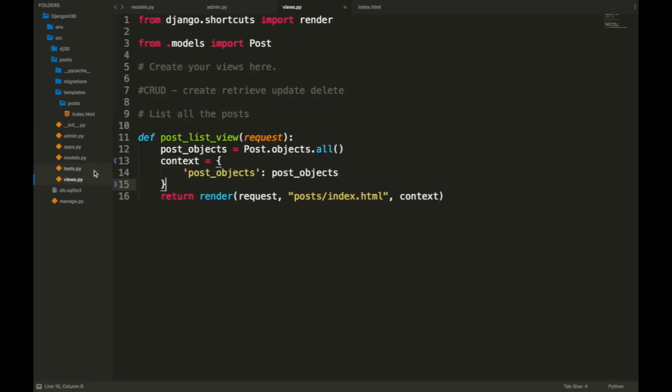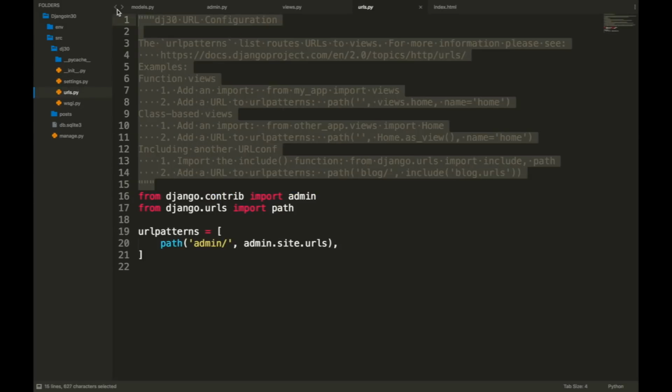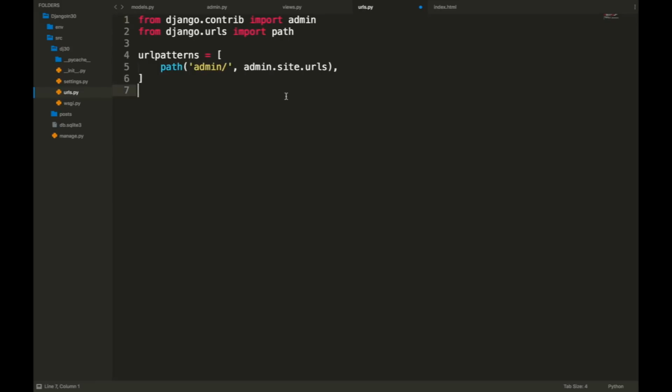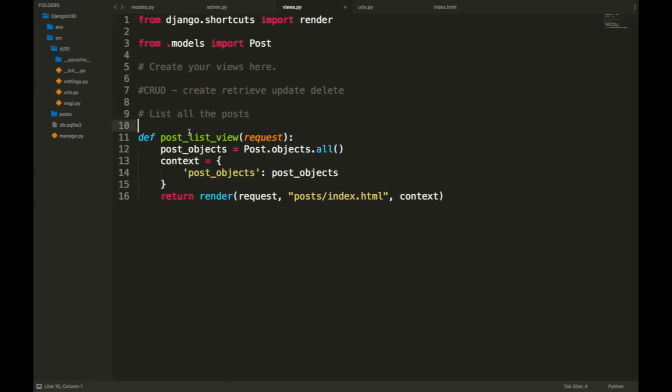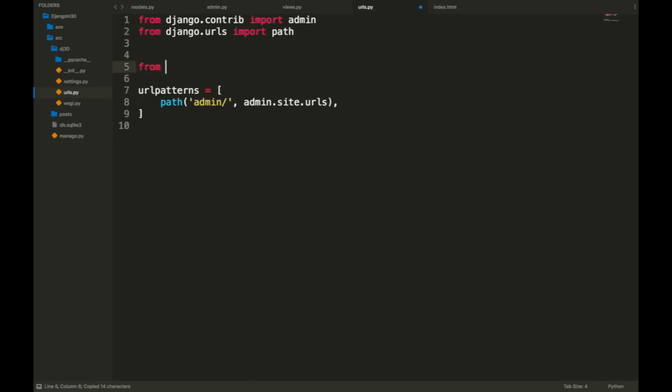The last thing we need to do is show this view and reference it to a URL. Inside the DJ30 folder, inside urls.py, I'm going to delete all those comments. Then I'm going to import the view that we just created, this post_list_view. Inside urls, I'm going to say from posts.views import post_list_view.